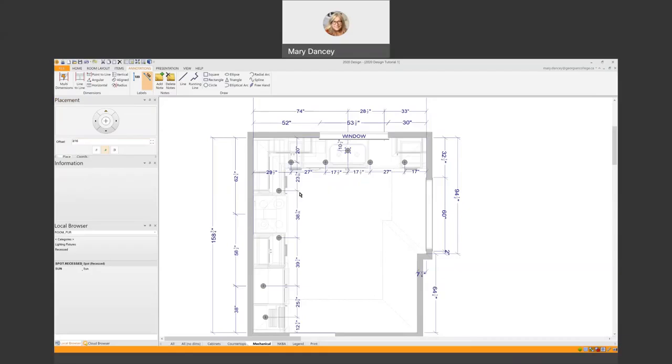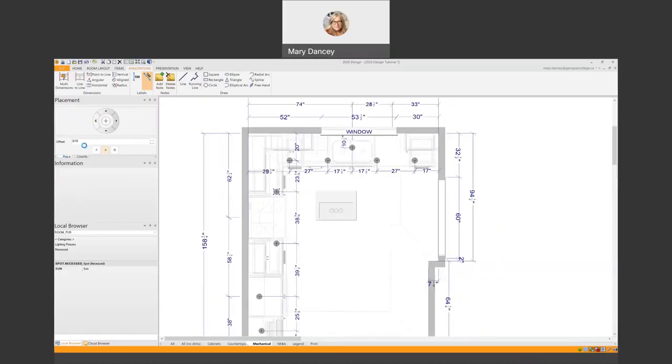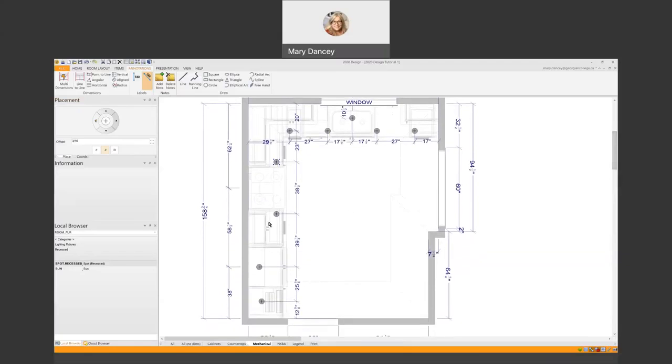Okay, so I'm going to come down and do these ones. So this one's already done at 20, so we're good there. I'm going to select this one by the stove. And I'm going to offset this one by 3/16. I just have the blue wheel, so I'm just waiting for it to update before I move on. And I'm going to move it towards this wall, so I want to select the upper button, moving it to 23. I'm good with 38.5. So this light is fine.